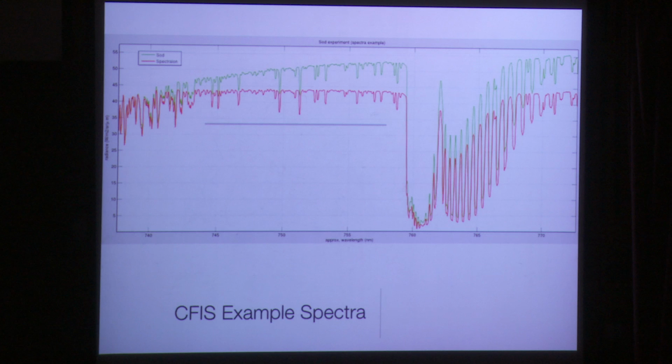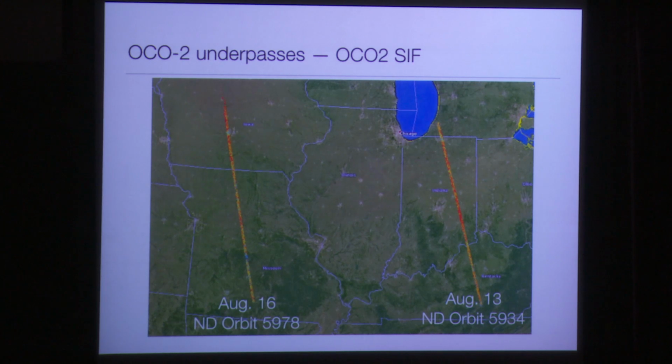So as opposed to OCO-2, which took up fluorescence as a byproduct just by chance, more or less, we now have a more dedicated instrument where we have the whole wavelength range where fluorescence is occurring at a high resolution. And these are all Fraunhofer lines in the sun that we can use for retrieval, whereas for OCO-2, we can only use these two here. And now we can use all of them. So we can have an optimized fluorescence retrieval.